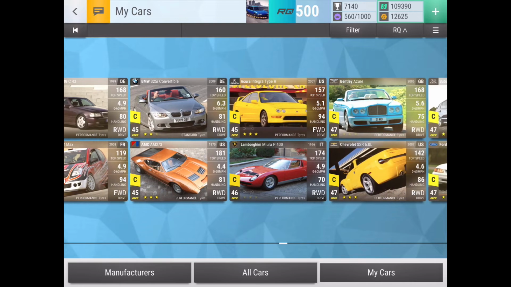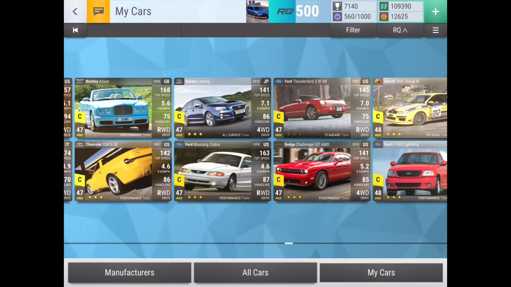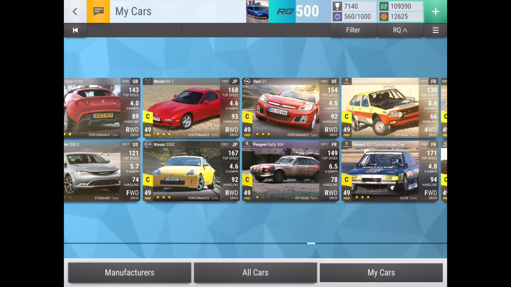Then I have my 325i convertible BMW, just a bunch of other random stuff that I do want to max out in the future that might be of some use. And also my Datsun 240Z rally car, which I am going to max out immediately right once I need it for an event. Right once it has a use in an event, or if I need it in clubs where good club events are coming, then I will max it out. But right now I haven't really had an opportunity to.